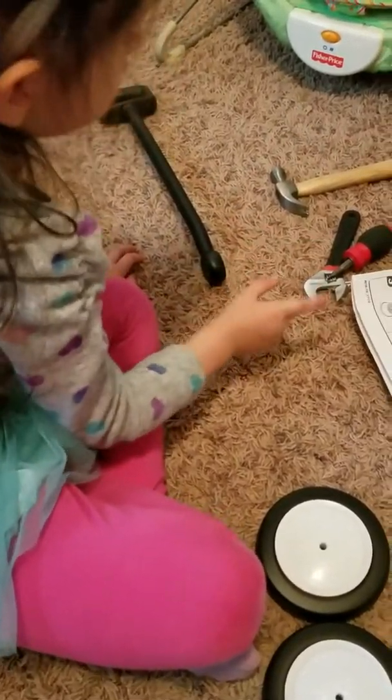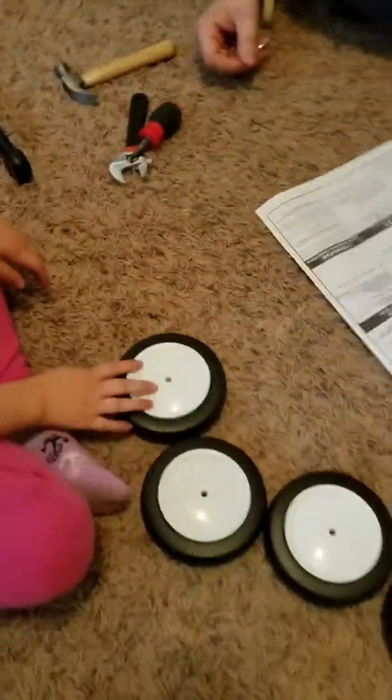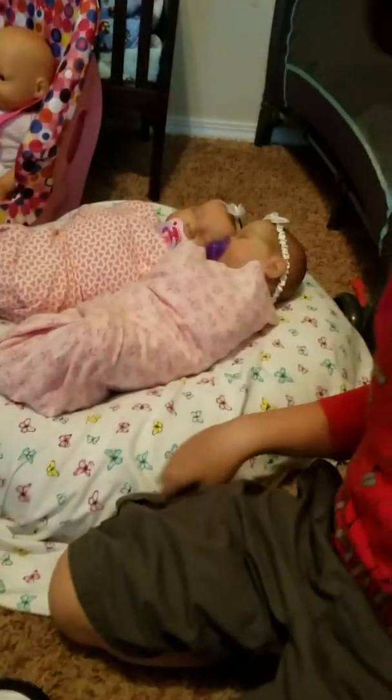Oh, the tools. Hammer, wrench and screwdriver. Yay! We got the wheels. That's good. What part are you going to do, Elijah? The wheels. He's going to do the wheels. We have a lot of babies with us today. I want to do that.